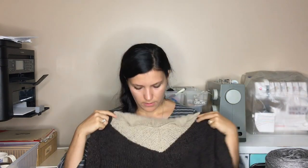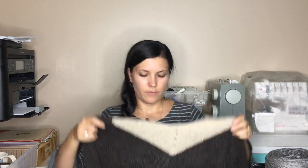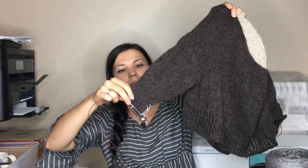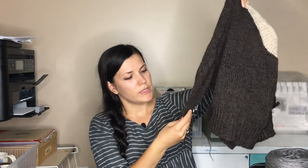This yarn I had in my stash. This was a present from my friend, and here is how it looks. So it's brown and these beige colors, and right now I have the sleeves halfway done, because I was not sure if I had enough yarn to finish the sleeves, and I just broke the yarn and started the second sleeve. Now I see that I won't have enough yarn, but I'm actually combining two yarns. I hold two threads.